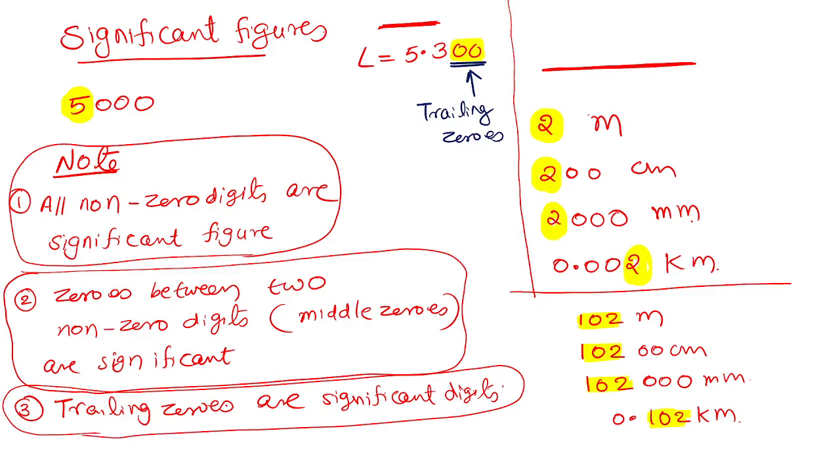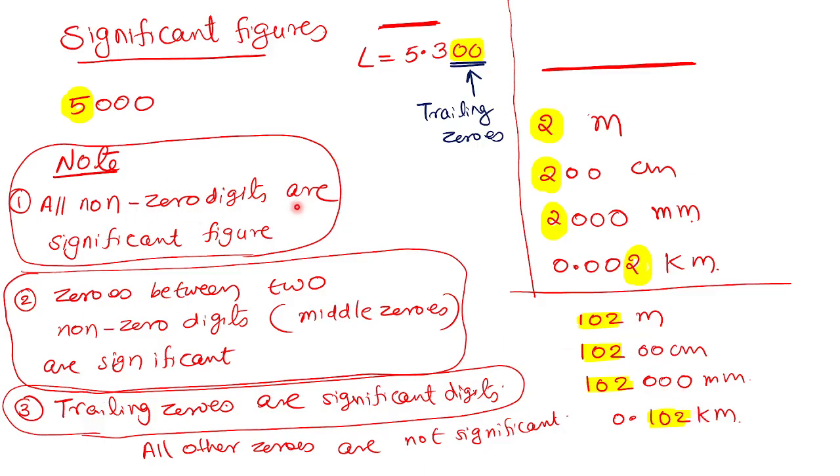All other zeros are not significant. I will give you an example, then you can understand that. Among zeros, these types of zeros are significant. All other types of zeros are not considered significant because they will disappear.